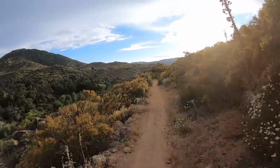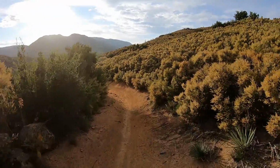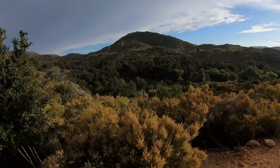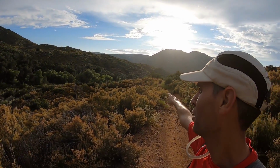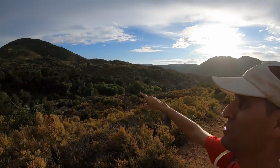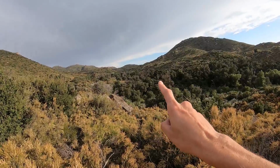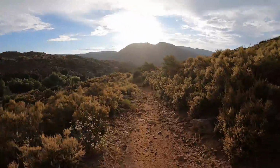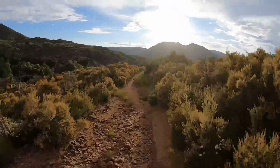So we are heading back down Noble Canyon. As you approach the bottom of Noble Canyon, you'll notice that hill on your left. That is the big hill that we circumvented at the very beginning. We came around the base of that, and Big Bend is down below us. So after our aid, we're going to circumvent that big hill once again, climbing up Big Sandy in between the saddle up there. So for now, let's continue down Noble. We're almost to Pine Creek.